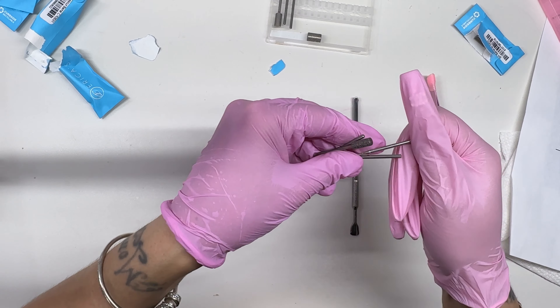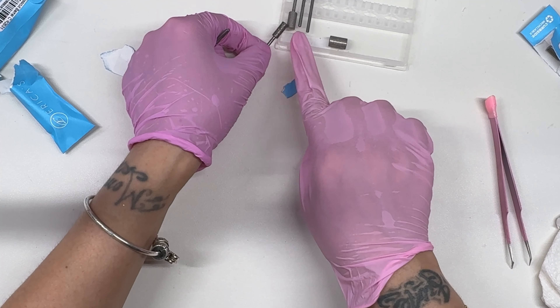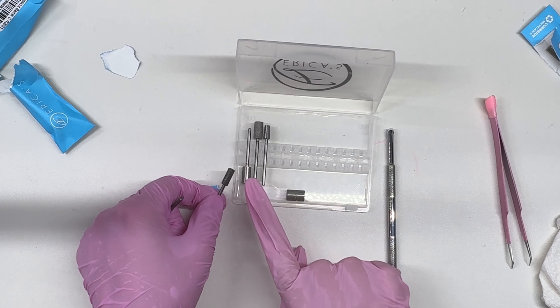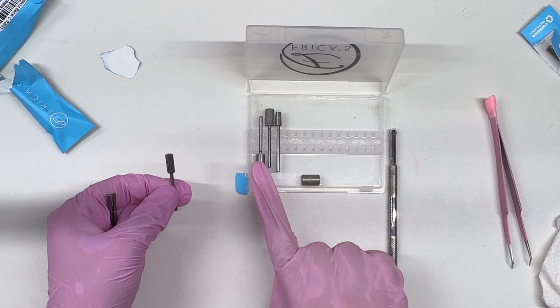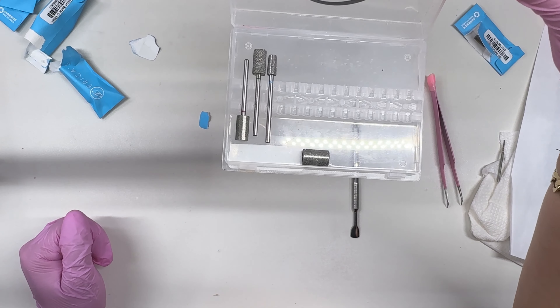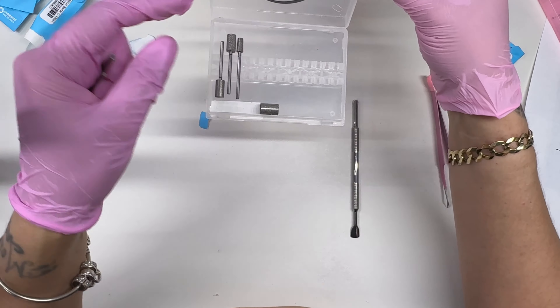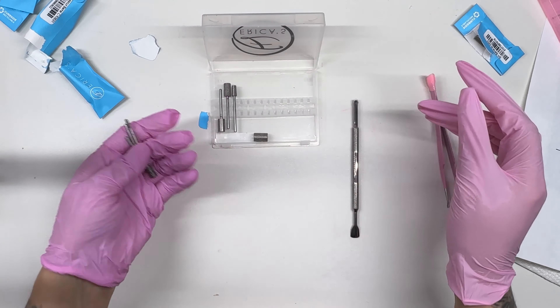Here are the rest I got from Erica's. This one is like this one but small barrel, that one is the large barrel. This one is extra coarse and this one is fine. So these are the four brand new bits from Erica's. Now I'll go ahead and put the rest of my old Erica's bits in here so I know which are the good ones and which are the cheaper ones.